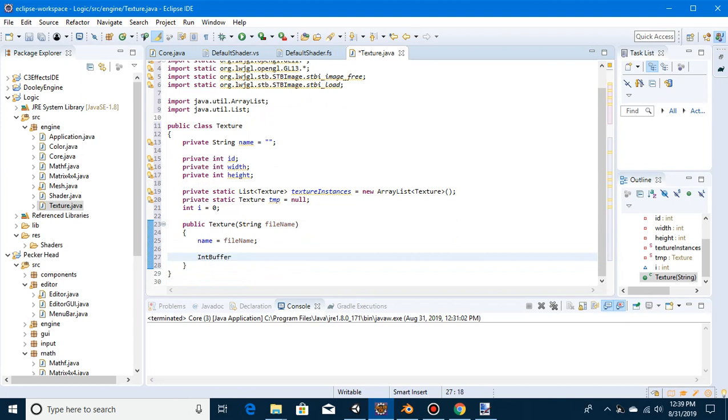So all these are going to be int buffers. So we're going to do width equals BufferUtils.createIntBuffer, set it to 1. And I spelled that wrong. There we go.